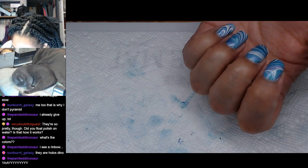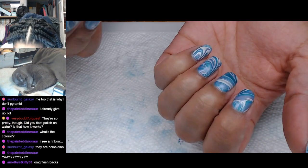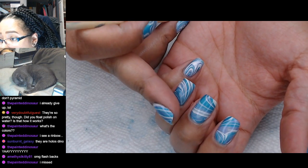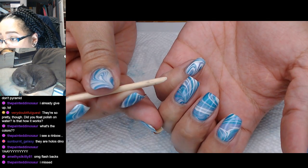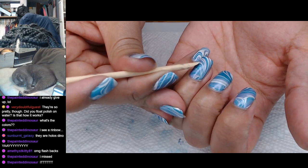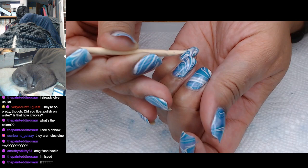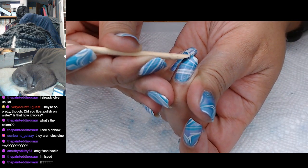I've got a bubble here. Press that flat before we do top coat. Can you guys see it right there? Pretty hard to show the bubbles a lot of the time on camera. Just push them flat, get all the air out of them, or they'll pop when you top coat them.